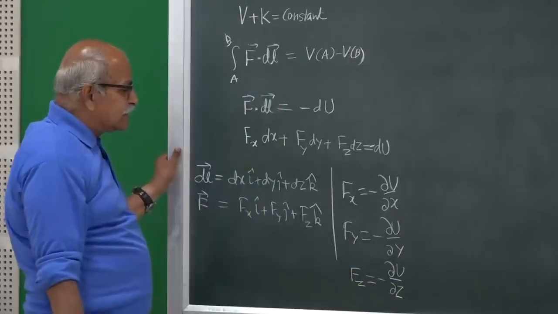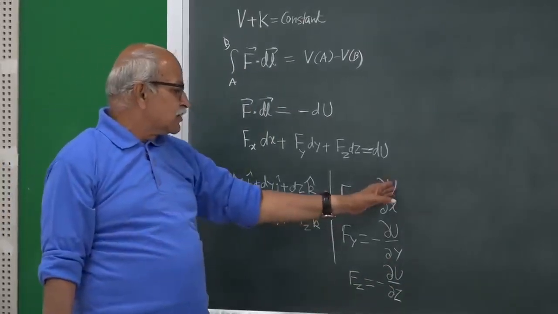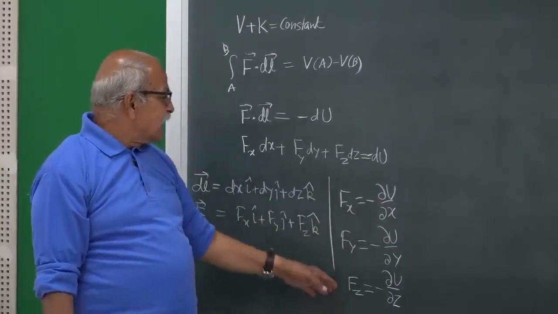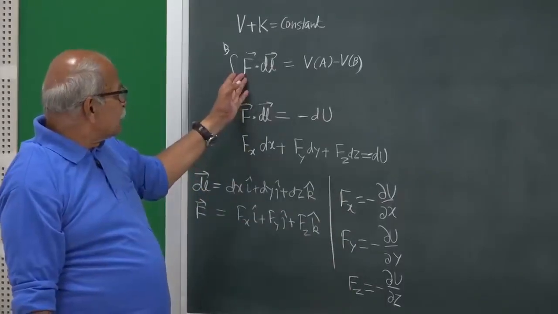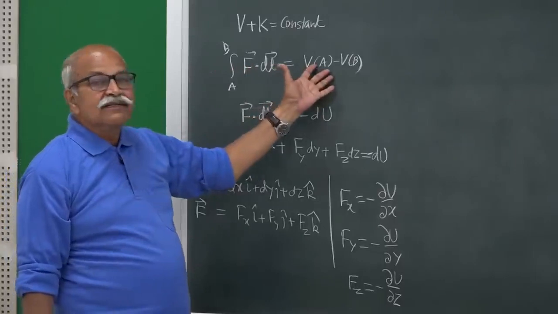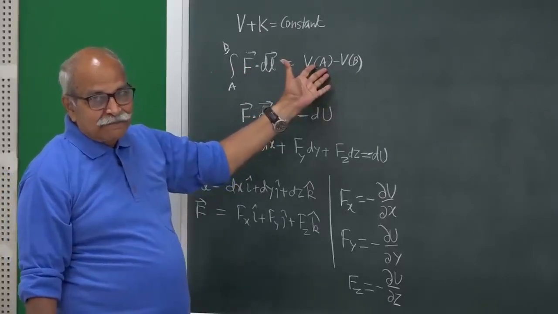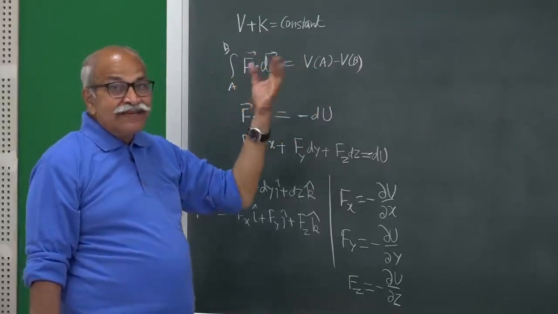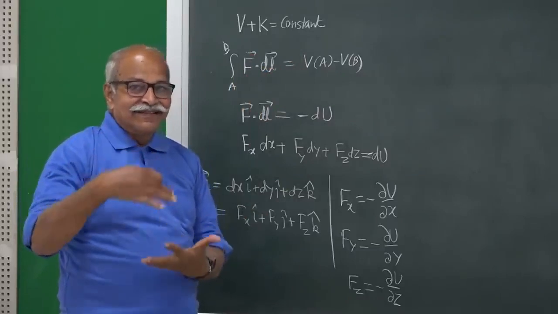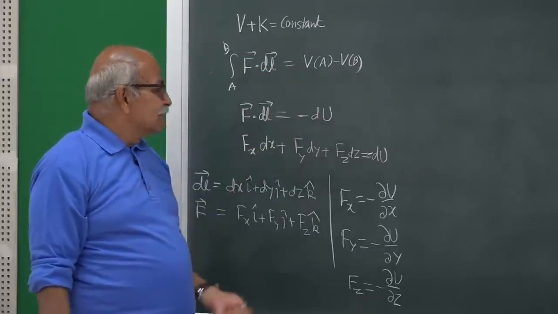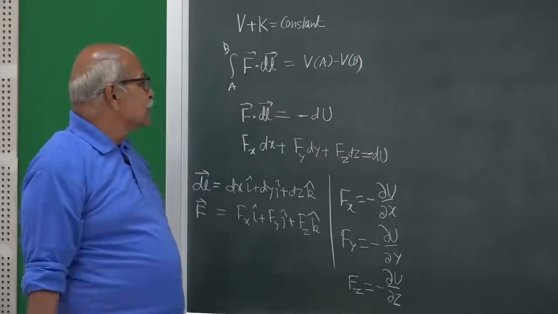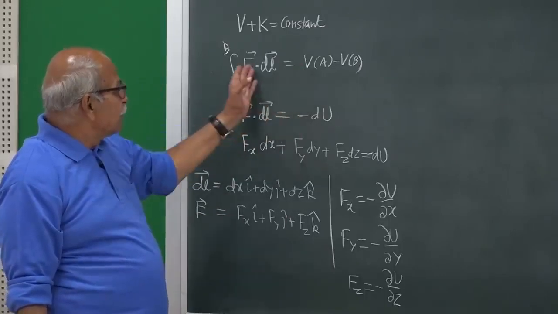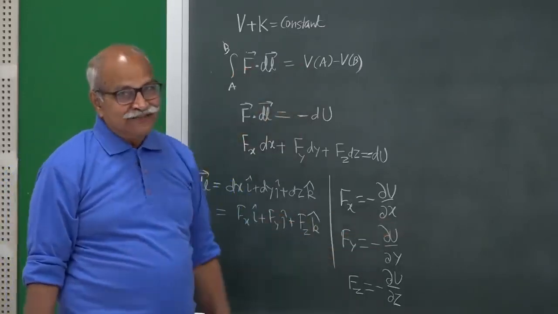So, if the potential energy function is known as a function of x, y, z, I can get the force components, and if the force is known as a function of x, y, z, then I can construct this potential energy function. Since only the difference is defined, it will be arbitrary up to the addition of some constant energy. So, with that much of uncertainty, where you choose to take potential energy to be 0, you get this V from F and F from V. So, these are things.